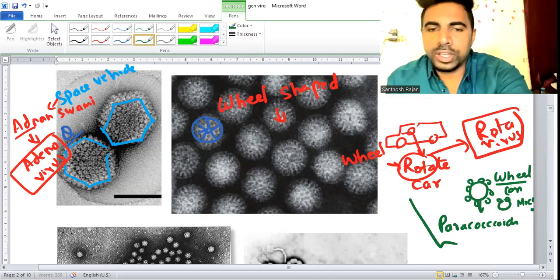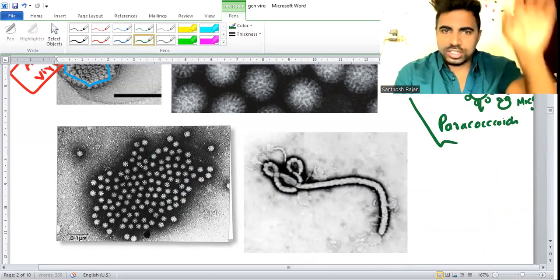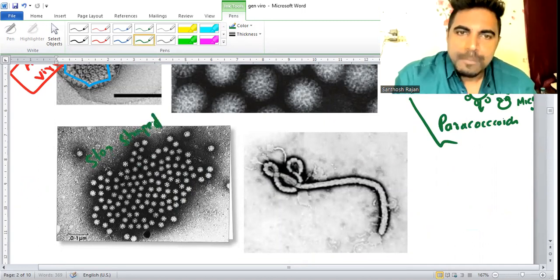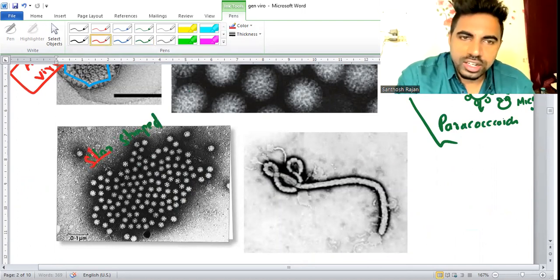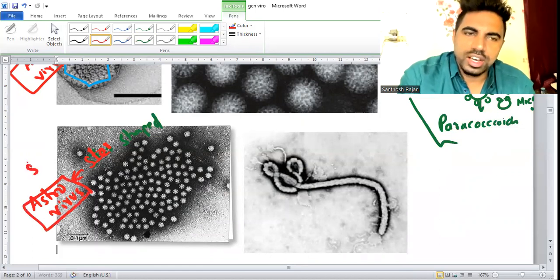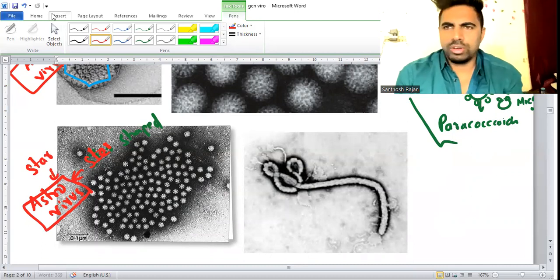Okay, bas. Now, next. Look at this. This is like beautiful stars shining. Star shape, right? That means star in the sky. Okay, so what is that? Star ka dusra naam kya hai? Astro. Astrology pata hai na. So, astrovirus. Stars pata hai aapko. Bahut sare stars hai na. Stars means astrology. Astrovirus. Very simple. It's not rocket science. So everyone will be remembering.